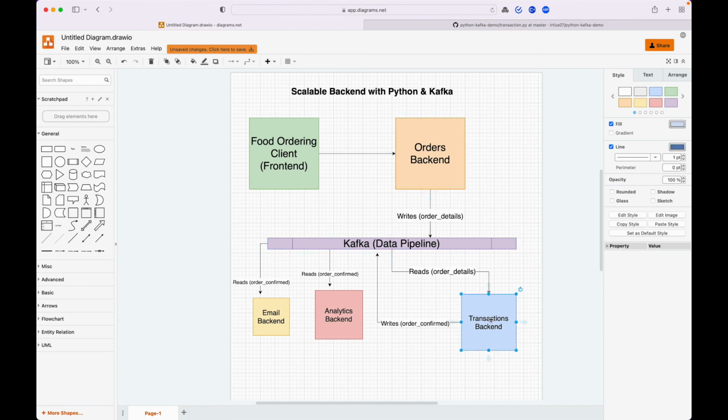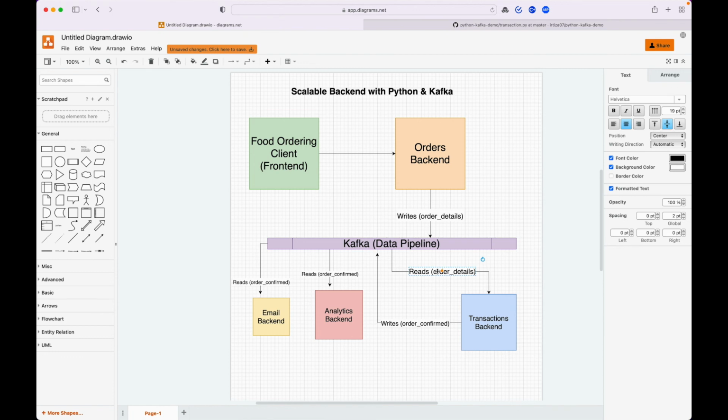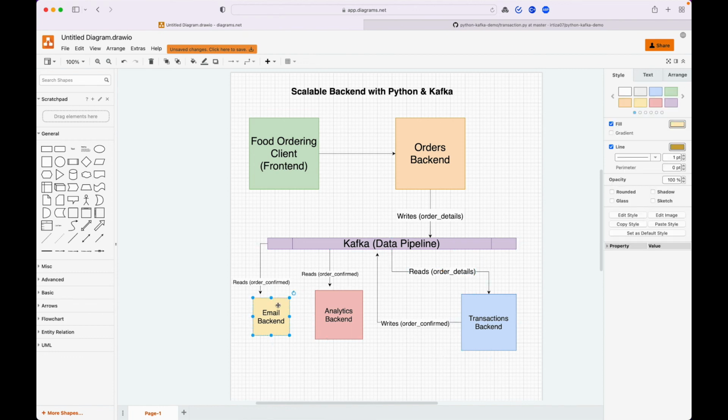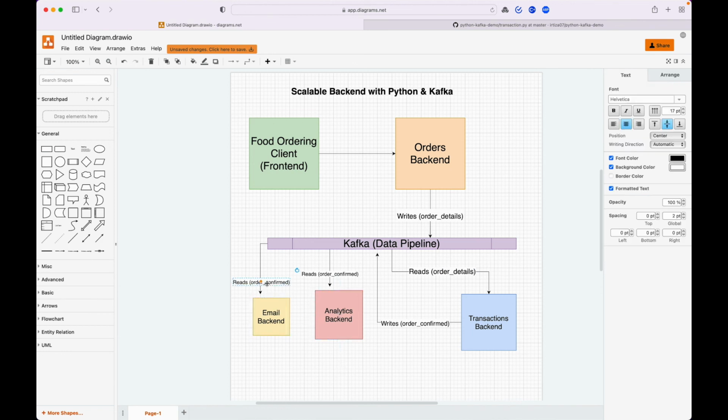We have our transactions backend, which is reading from Kafka and writing back to Kafka to a different topic. And we have the email backend and analytics backend, both of which are listening from the order confirmed topic and then printing out some text to our console using its local state, so that we can see how these processes can be stateful. They don't have to be stateless.